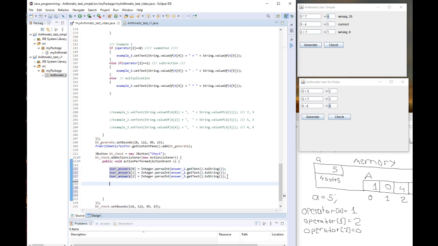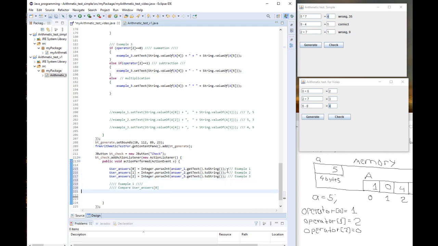See what I am doing now. I need to compare. Let's do it for example 1. So I will need to compare the user answer in the position 0. This is the user answer for example 1. Let's just note it: example 1, here example 2, and here is example 3.